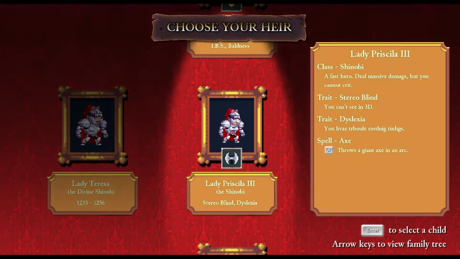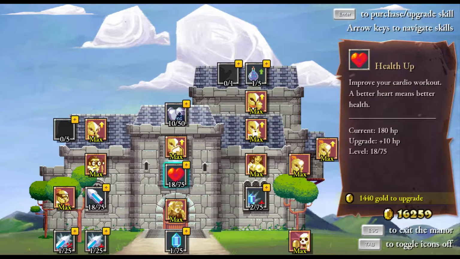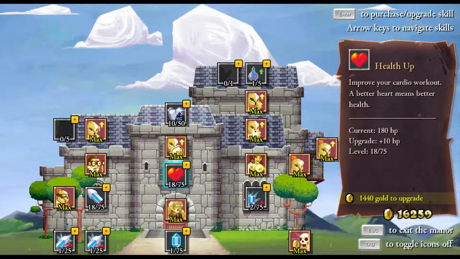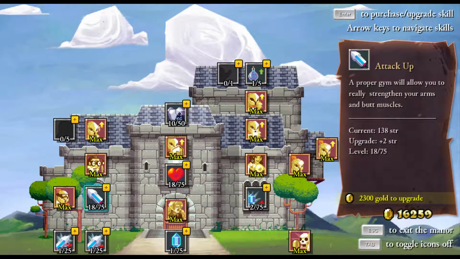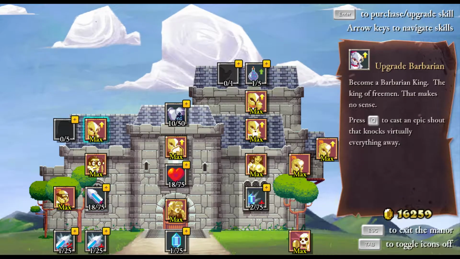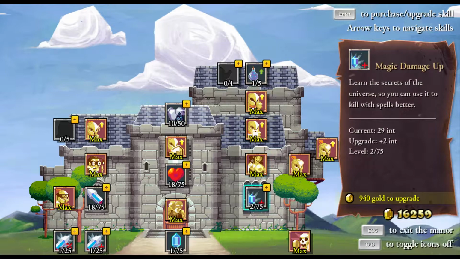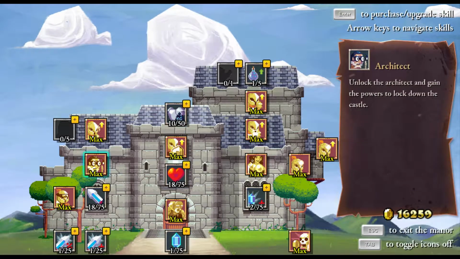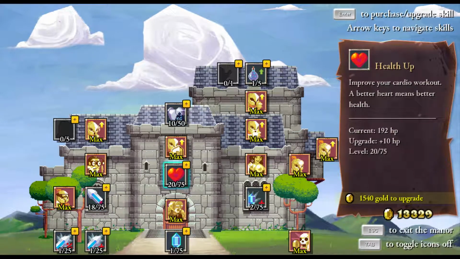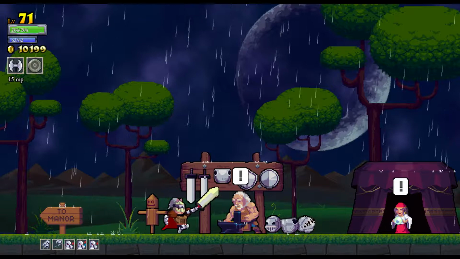Perfect. Dyslexia: you have trouble reading things, and if you read, everything now will be spelled oddly, except for the skills. It's the only thing that's not spelled. Well. So. Again, don't want to get Spell Thief. I just want to get more health. Oh, and I want to see what those gauntlets do.